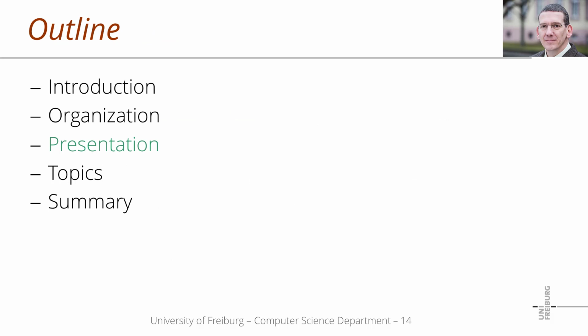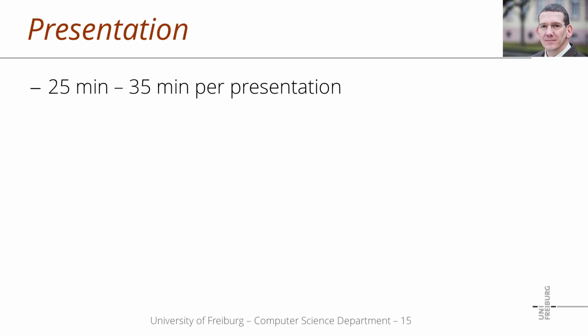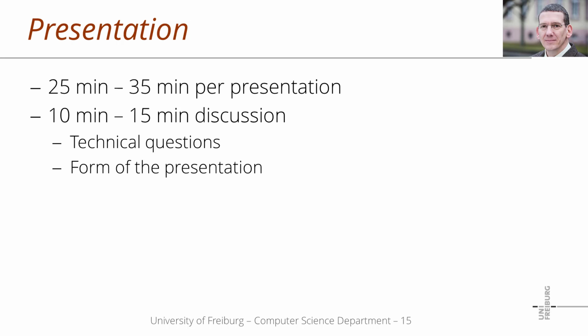Now I'm going to discuss some general aspects of the seminar presentation. All presentations should be at least 25 minutes, but no longer than 35 minutes. And after each presentation, we will have a discussion of about 10 to 15 minutes. These discussions will cover technical questions, but we will also discuss the form of a presentation in order to give feedback on positive aspects and on aspects that could be improved.